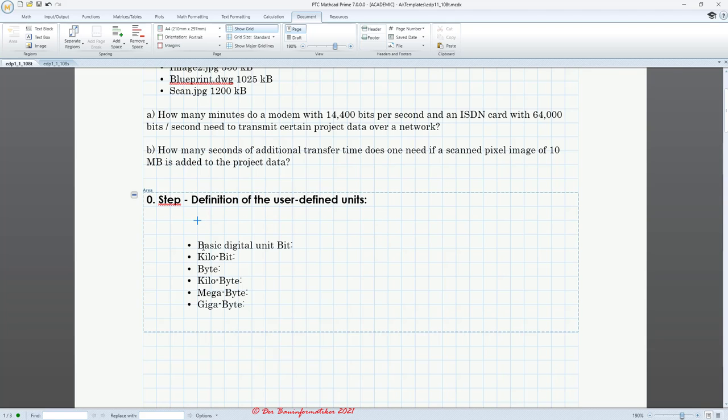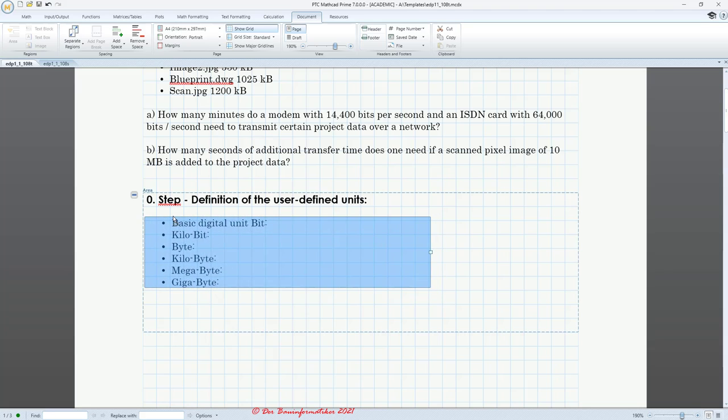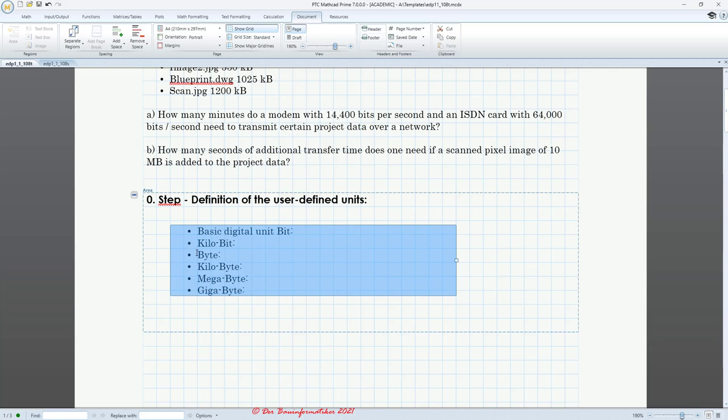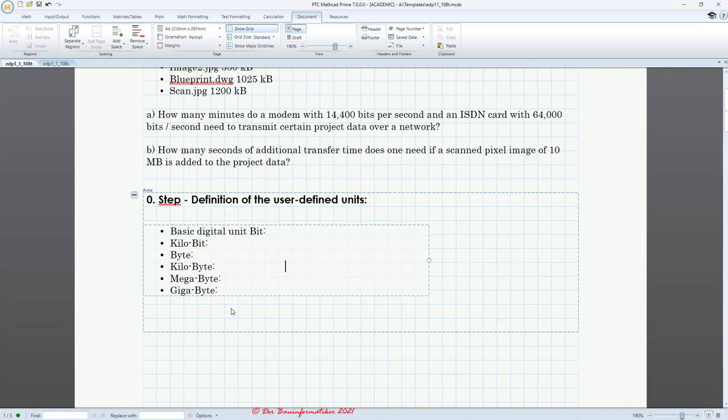So, and then we move this text box here to the side. Well, it does not want to. Why not? Let's try it like this with the arrow keys on your keyboard. Sometimes it is easier. Okay, now let's start with the creation of our units. Here I already put the text inside. We start with the basic unit of computer science. This is one bit. And this is actually a text box, as I already said.